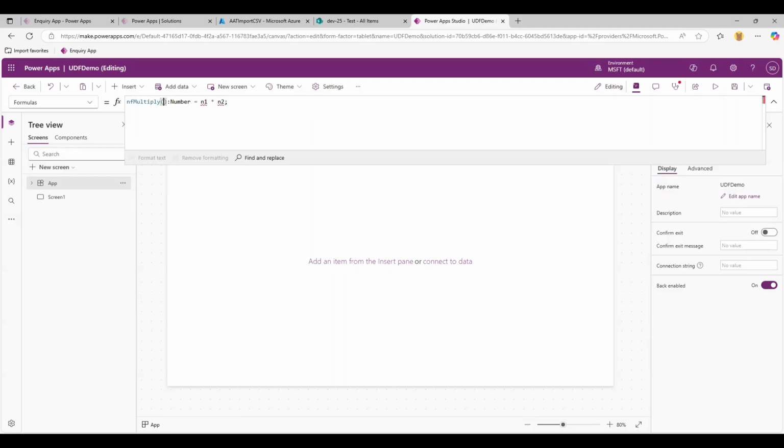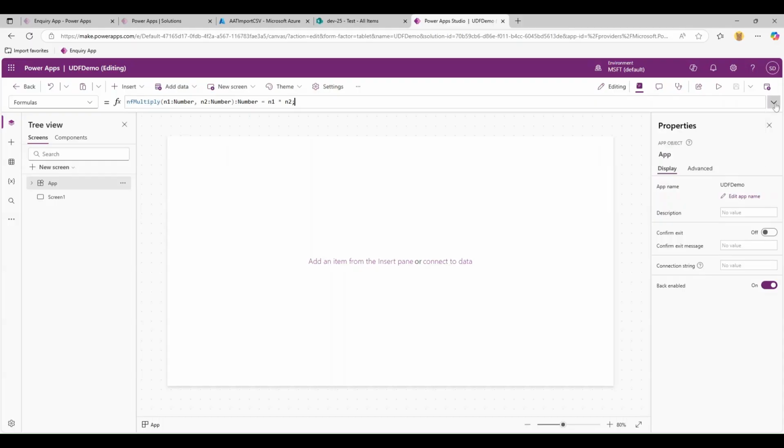It is multiplying N1 and N2. Let me describe N1 as number, so the data type of this N1 parameter is number, and then the N2 parameter, which is also a number. So the output of this NF multiply is going to be a number, which is a multiplication of N1 and N2.